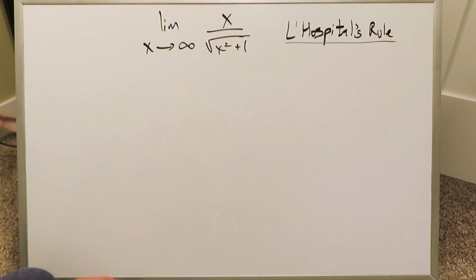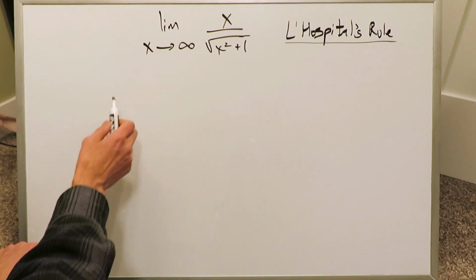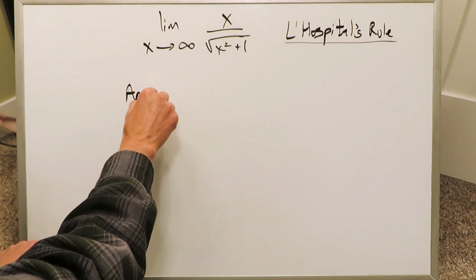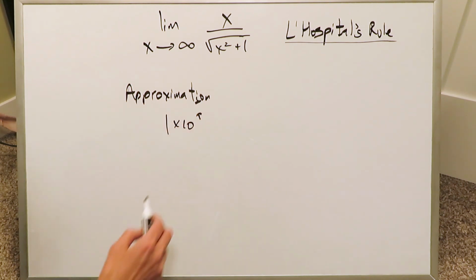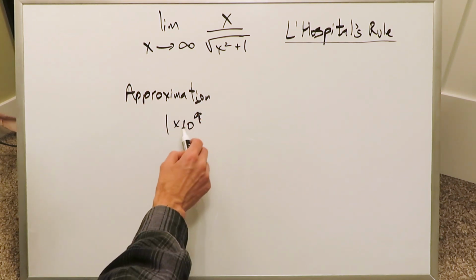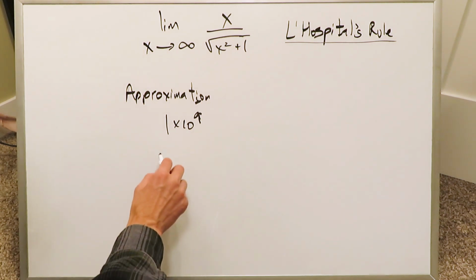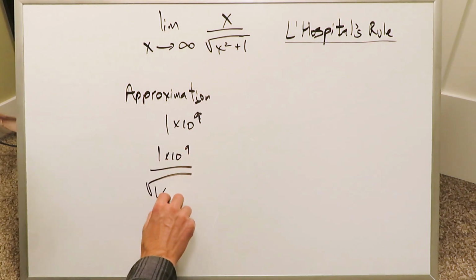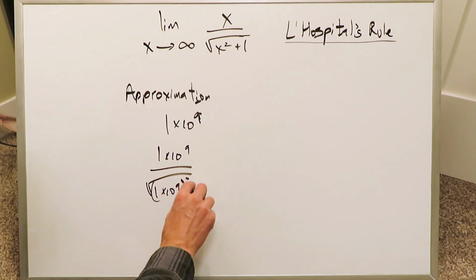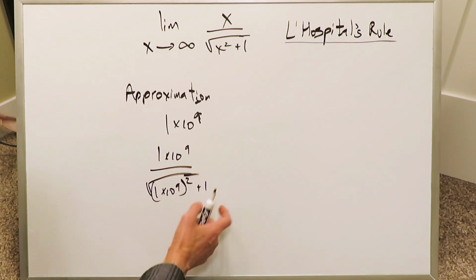Well, since L'Hopital's rule has failed, we now have to come up with a fallback option, and the fallback option by no means is an inferior option. We can think about approximation using a good value. We can pick a good value such as 1 times 10 to the power of 9, or 1 billion. When you put this value in place of x, what would you get? You would get 1 times 10 to the power of 9 divided by the root of (1 times 10 to the power of 9) squared plus 1. This plus 1 is negligible.